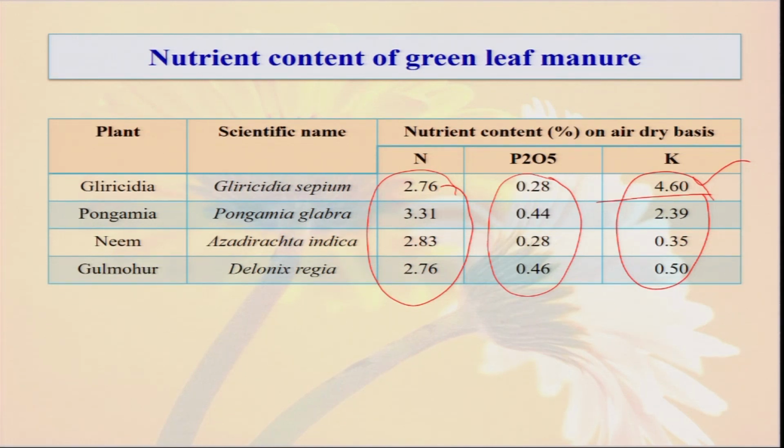So we have to always test our soil, whatever the nutrient status. If the nitrogen is deficient, you should grow certain other type of green leaf manure. If the phosphorus is deficient, you may grow some other, or if there is a limitation of potassium availability, you should grow crops like Glyricidia. So this is always the choice of the farmers and any entrepreneurs. Whenever you go for organic farming, green manure is promoted, and you have to select a suitable crop species.